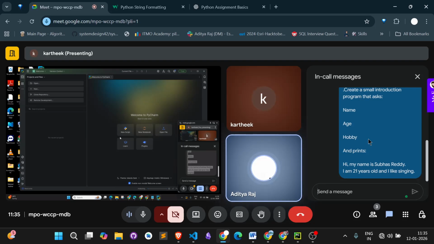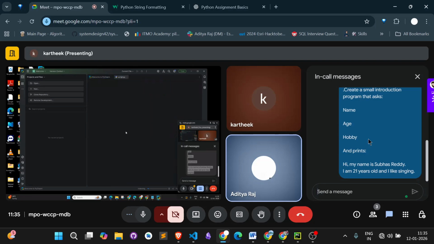Just open the new script. I have told you two ways to run. Right click on script.py in the left panel.